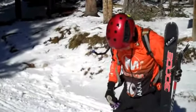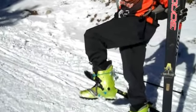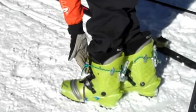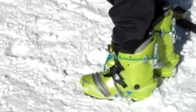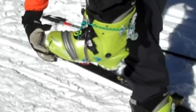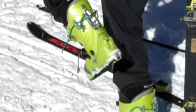As far as the equipment goes, I've got some boots on here. This is a Scarpa race boot — very lightweight. It's got a couple of buckles, one across the forefoot and one across the top. When I'm going up, I'm going to leave those buckles undone to allow for quite a bit of movement. It's also got a binding system where pins can go in on the side at the toes and also on the back here.